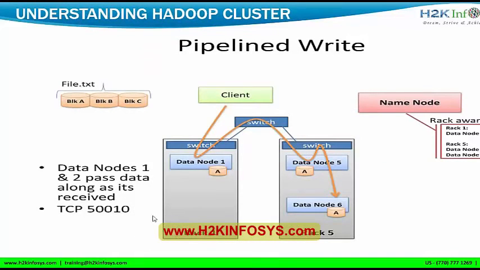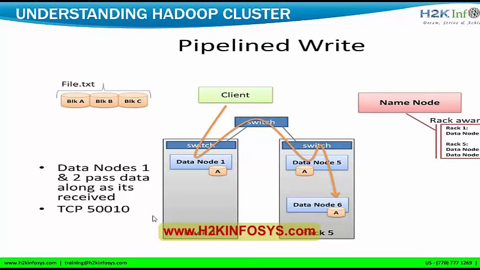But before that, the actual internal operation is that the client will write only to data node 1. If you take block A of file.txt, he will write block A only to data node 1. And internally, data node 1 will take and replicate block A into another data node. If you see this line, the client is talking to data node 1 and data node 1 will talk internally to data node 5. And once it's written to data node 5, data node 5 will be responsible for writing this block to another one. So the replication happens on a step-by-step basis.